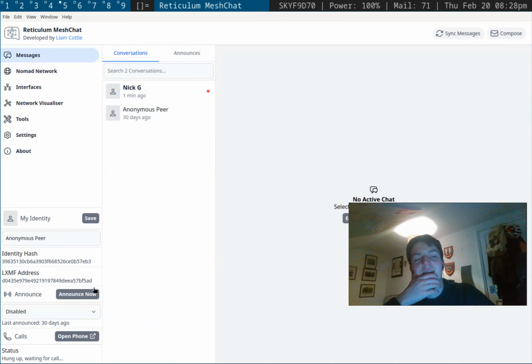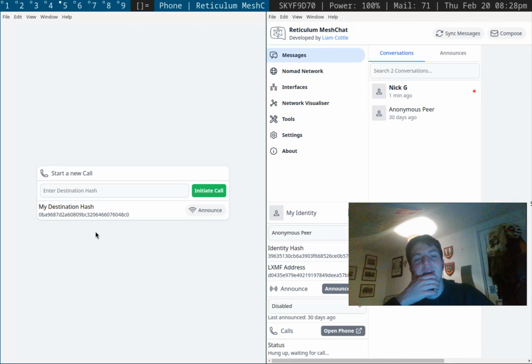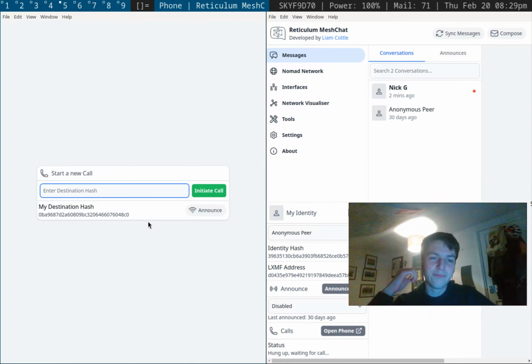Yes, there's everything here. There's this little phone option here where you can make calls once you know someone else is cool, and then it goes and makes the call. Like I said, it's kind of janky at the moment. It does work, but it's not the best thing ever. Sometimes audio packets will come in, but they'll be out of order, so it just sounds really odd, like the person's talking backwards or something. Yeah, so it's not the best calling experience, but I'm sure one day it will be.